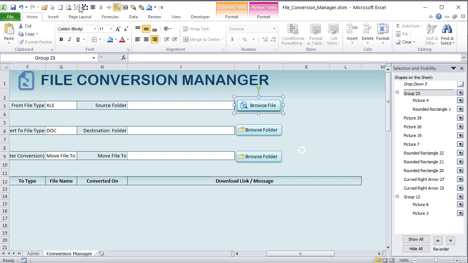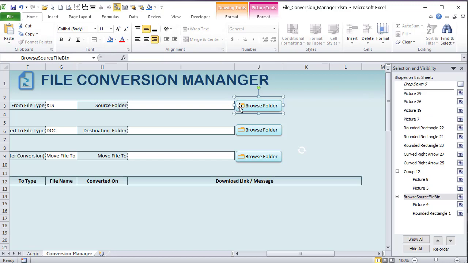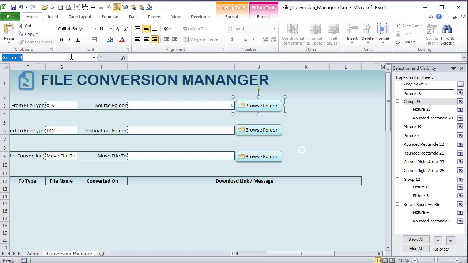Now we're going to give that a specific name. I'm going to call that the browse source file button. So browse source file button, and I'm going to copy that because it'll make it easier, and then I'm going to hit enter. Okay, so that's good. Now I'm just going to move that to the back. We've already set that. Now what I want is the browse folder button. So then again, holding down the control here, lining those up, grouping them together, and then we're going to paste that in. This is not going to be the file, but it's going to be called the folder. So we're going to change that to folder and hit enter.